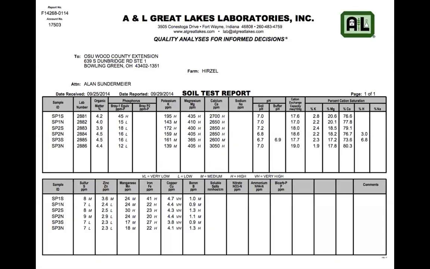So you pull a soil sample or a set of soil samples and send it to a commercial testing lab. There are several in Ohio, and there are plenty of soil testing labs out there. You get some numbers back in a soil test report. Depending on the lab, and we'll get into this as the semester continues, the lab will provide you a soil test report with numbers and maybe some recommendations. Here's just one example from A&L Lab in Fort Wayne, Indiana. You can see there are six samples here, and there's a bunch of numbers associated with them.